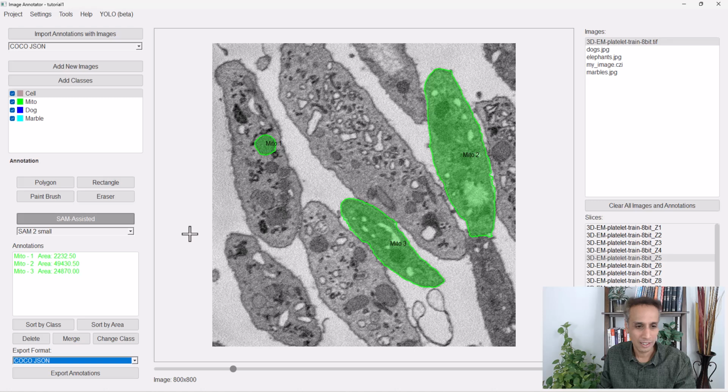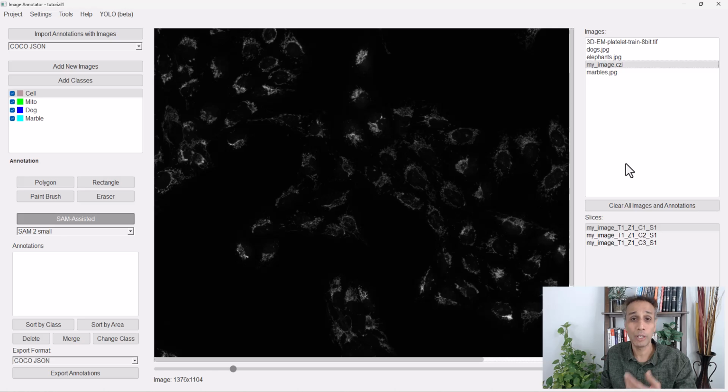And okay, so I am done with the left side. Everything makes sense. And right side, hopefully everything makes sense. One thing I want to show is, okay, we have this image. When we imported that, I imported this with the dimensions of T, time, Z, and channel, and so on. But what if I made a mistake right there? I shouldn't do that. It's a different dimensions. I can click on redefine dimensions.